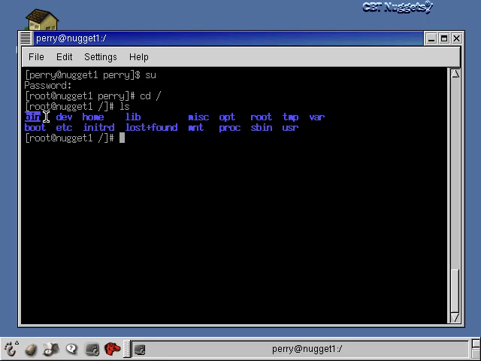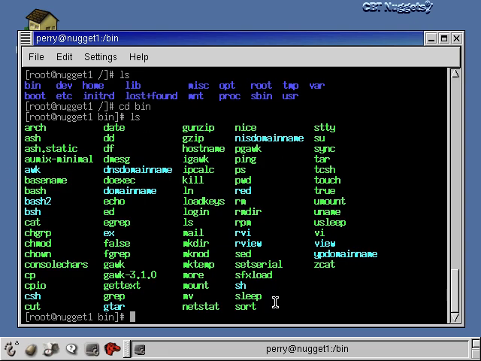The bin directory holds binaries or executable programs. And if we go down into the bin directory from this top level directory, we'll do an ls, and you'll see a bunch of commands in here. A lot of the commands that we've already learned are in here: the cat command, the ls command, the remove command, the pwd command, the vi command. They're all in the /bin directory. So /bin holds the most commonly executed programs on the system. It holds the stuff that normal users use on a day-to-day basis.